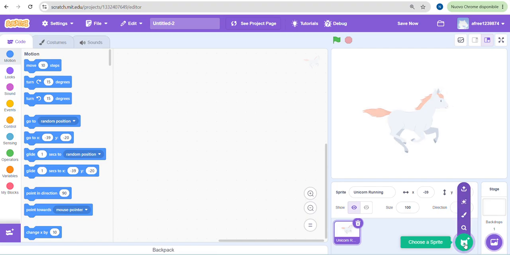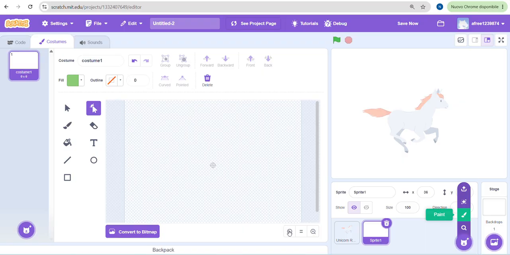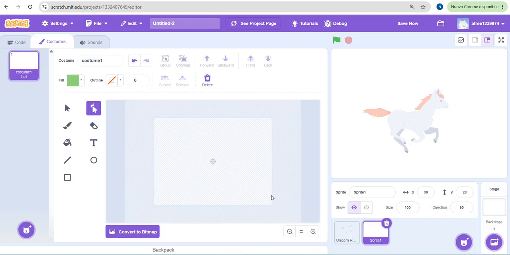Now, if you choose the backdrop from here, the problem is that there will be no motion inside it. So you have to draw your own backdrop. For drawing your backdrop, you have to do it from the sprite. You just go and select paint, and once you click paint, this appears in front of you. This is actually showing you the exact stage.